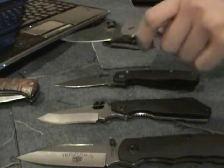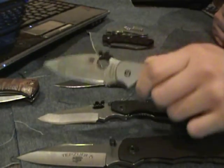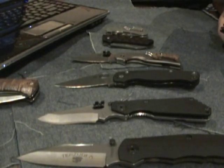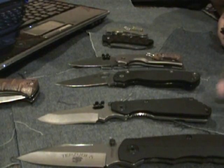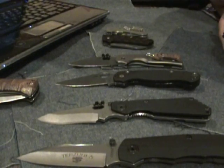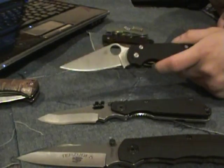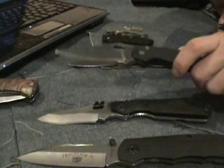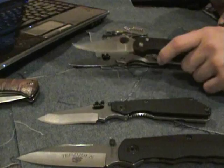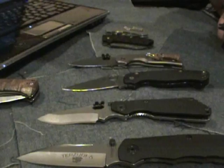If I were to take an S30V, I'd want one not too hard, because then it's easier to sharpen — edge retention isn't always everything and you don't want it to be brittle. S30V is kind of in the average — it's got good toughness and edge retention and it's stainless. Manufacturers harden it to get edge retention rather than going the S90V route, which you see mostly on customs like this Custom Striker S110, and CTS-20CP sprint runs from Spyderco. CTS-20CP holds an edge three times better than S30V, just with a little more brittleness — that's the trade-off.